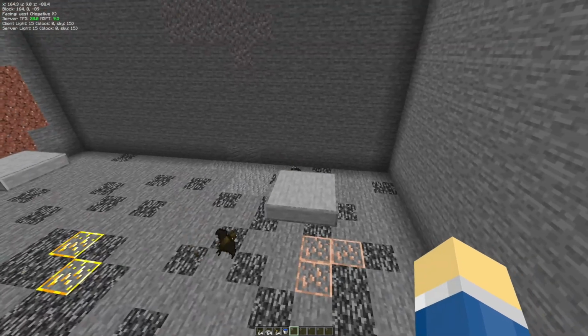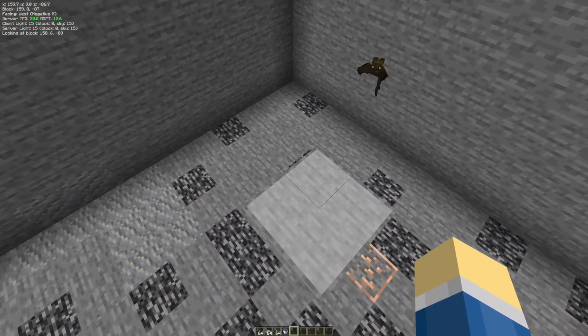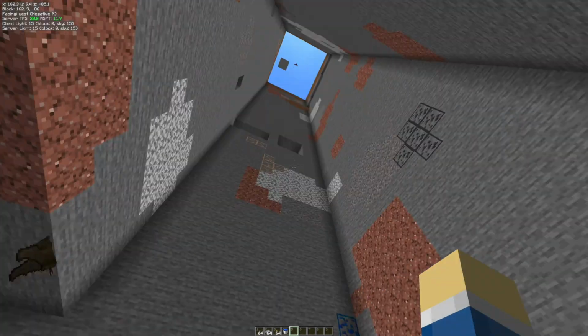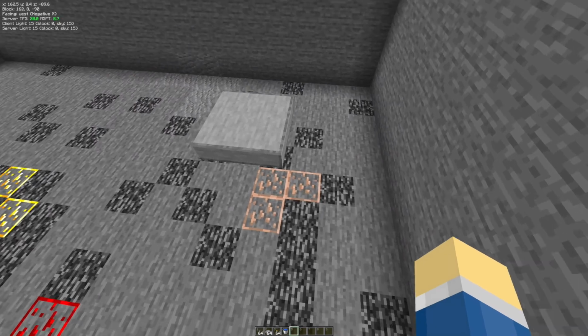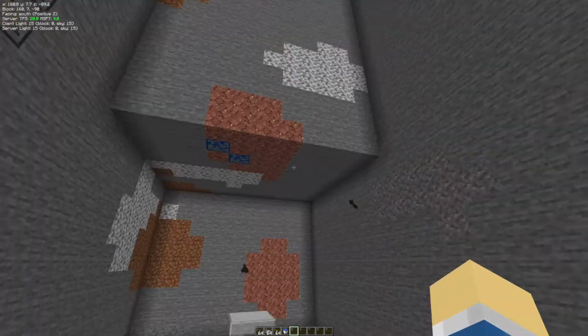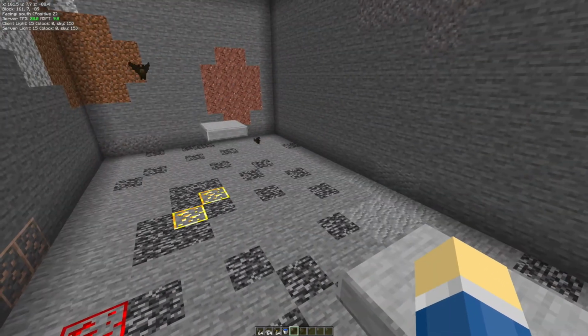Now, obviously, the way to get around that is to clear the area above you of any blocks that are not air. Air is the only block that doesn't count, but every other block counts, no matter if it's transparent, non-spawnable, whatever.